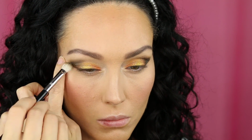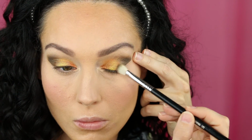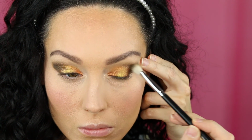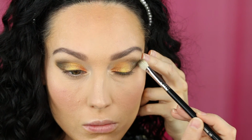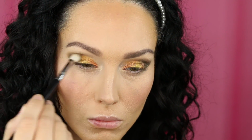And then I'm using the Sigma blending brush, and I'm holding it towards the end of the handle. This is applying the slightest pressure, and this is going to help really blend that black shade out. I'm just doing small circular motions to really blend that out and make it look a little more airbrushed.